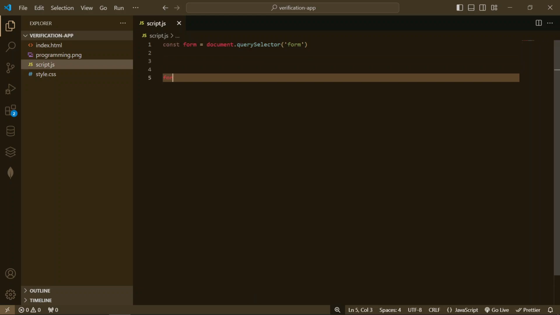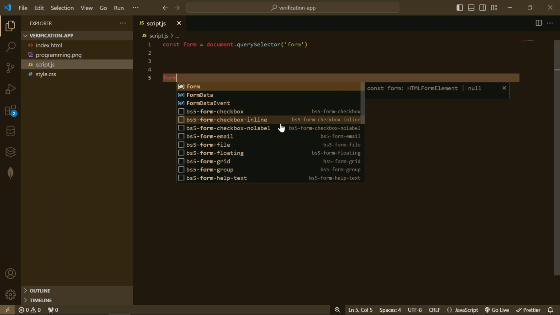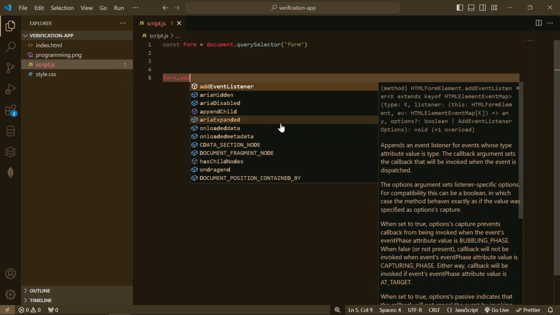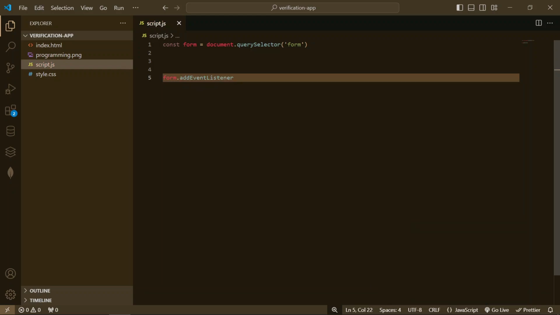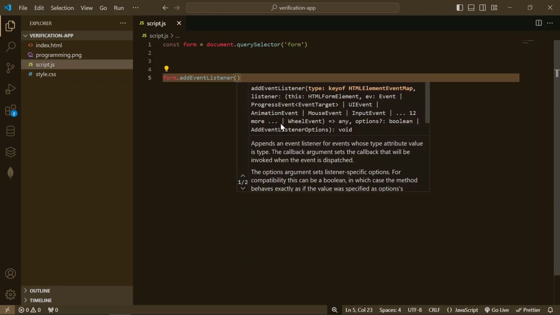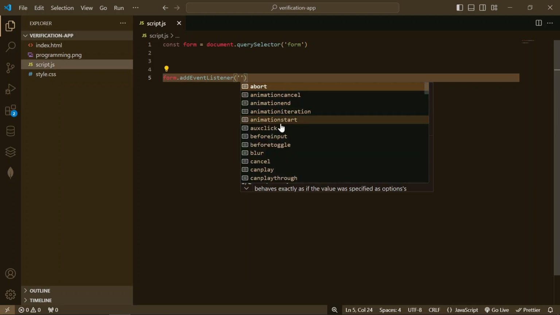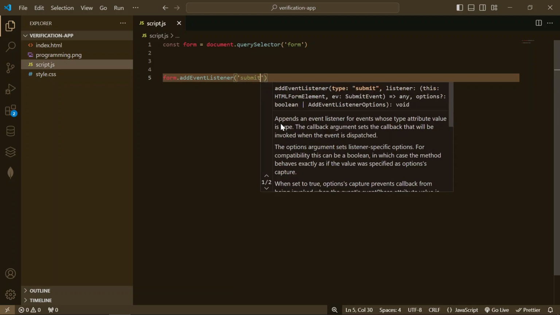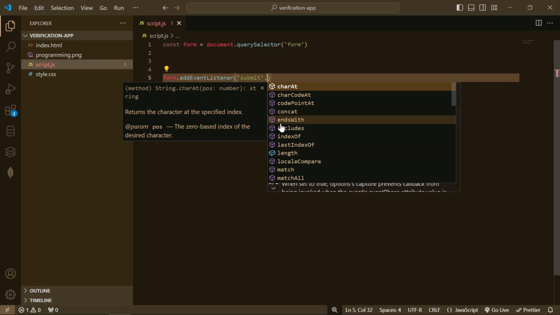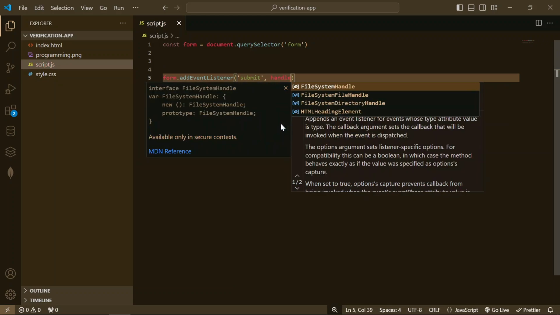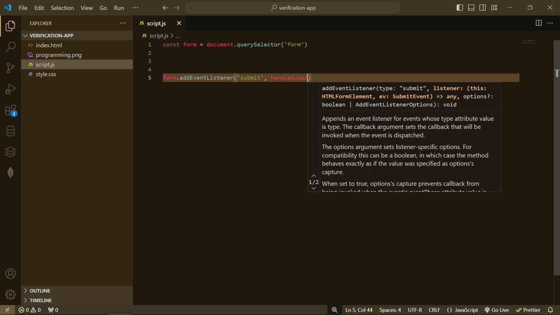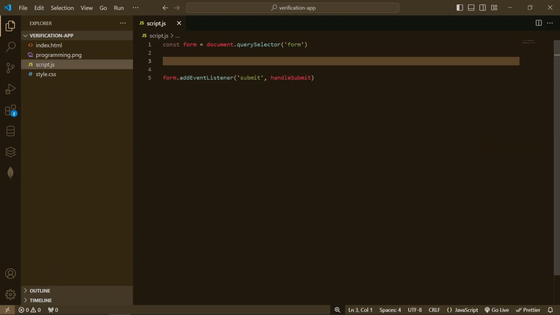And down here I'm gonna set up an event listener to the form. So form.addEventListener so that it keeps a keen eye on the form. And I'm gonna write to the event listener that if someone submits our form, then you have to run a function which will be handleSubmit. Okay, but there's a slight problem that we don't have any function by the name of handleSubmit, so it will give an error. To fix that, I have to make a function by the name of handleSubmit.